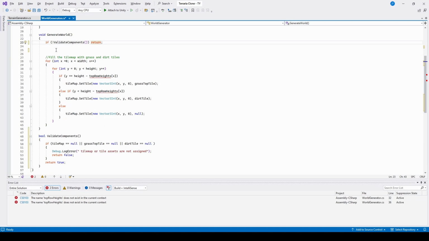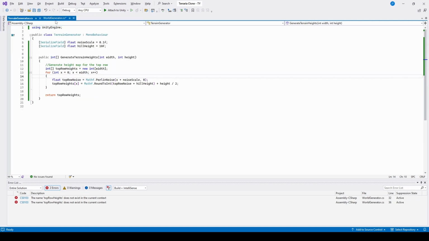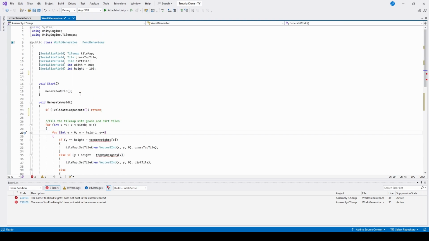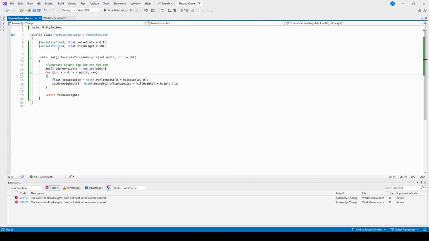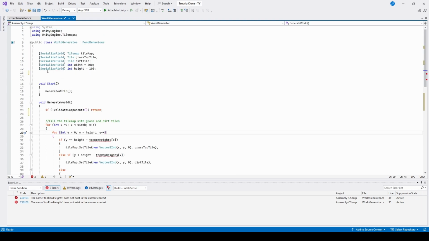Once we've confirmed that's working, the next thing is we want to set up the top row heights, or generate the terrain heights that we just created in our terrain generator. Before we can use our terrain generator script in our world generator script, we want to go back up to the top and get a reference to it.